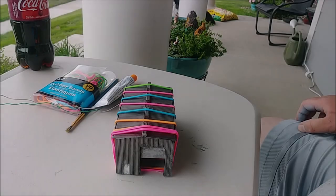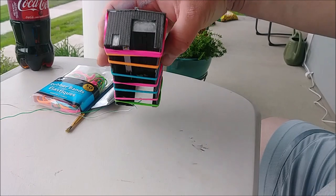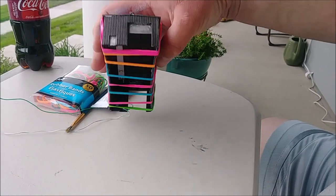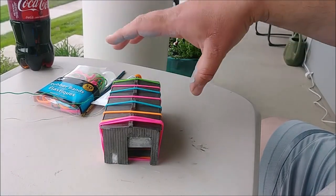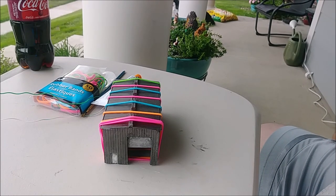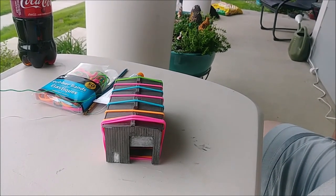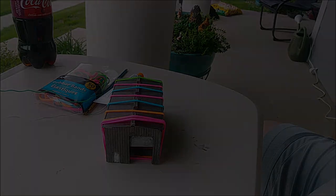So there you have it. We got the rubber bands on. We're going to let her set up and dry. I even put some Tamiya putty in some spots in the roof where there was some gapping going on. And that way no light will shine through at least part of the building. And we'll come back when that roof is set on. We'll probably be back in about 15-20 minutes. Don't worry, it'll feel like instantaneous to you.